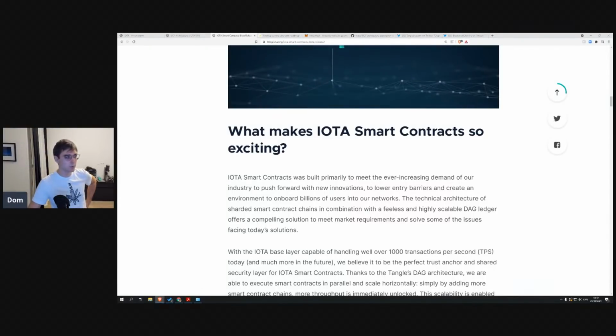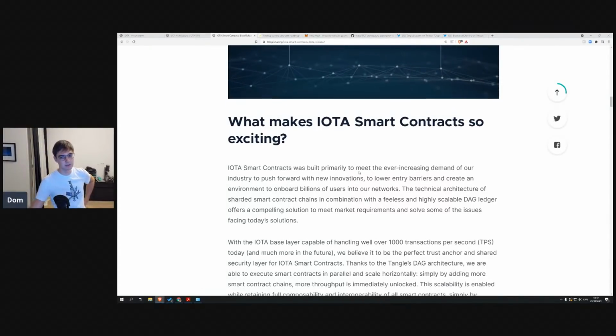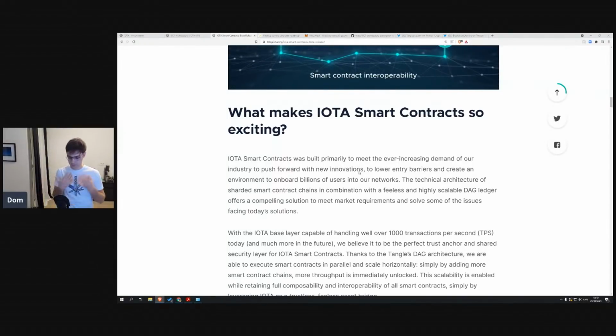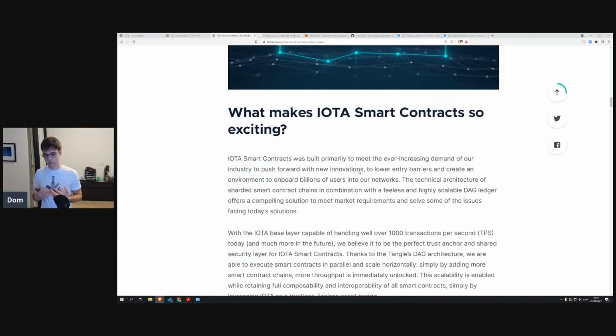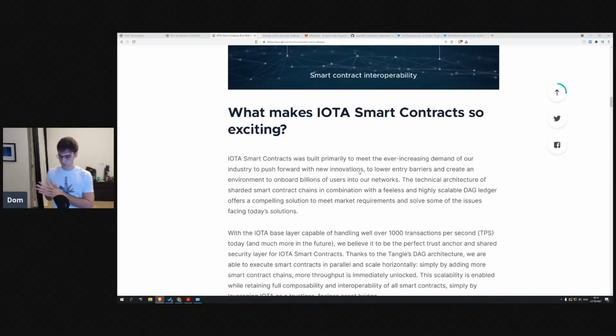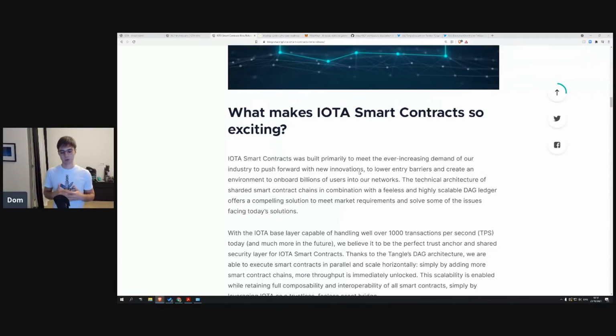What really is important to mention as well is what is unique about our solution. So far, the unique selling point of IOTA has always been that it's feeless, right? The base layer is meant to have no transaction fees at all. You send 1 IOTA, you receive 1 IOTA, right? And I think that's a very important step towards mainstream adoption.